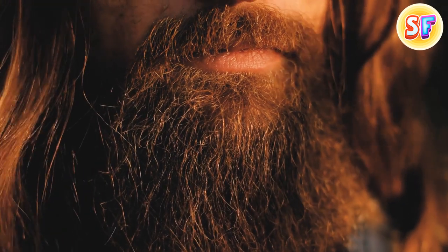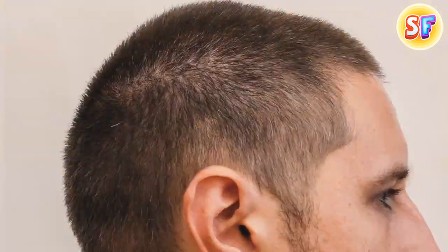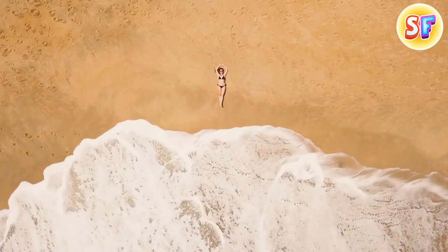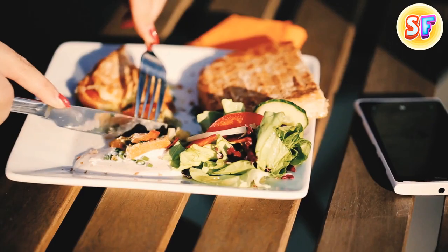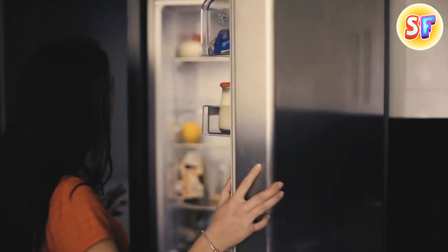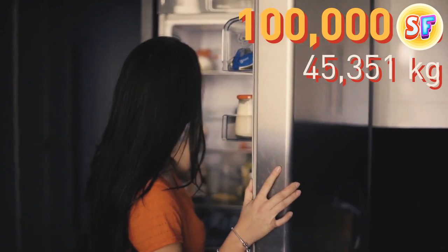During one lifetime, the average human grows 590 miles of hair. The average man, if he never shaved, would have a 30-foot-long beard. Hair grows a little faster in warm climates because heat stimulates faster circulation in our bodies. Everything you'd ever need to know about you is all written down in one strand of hair. From a single hair, a scientist could tell you what you've been eating your whole life and what kind of environment you've lived in.